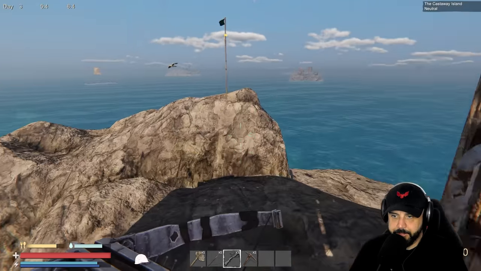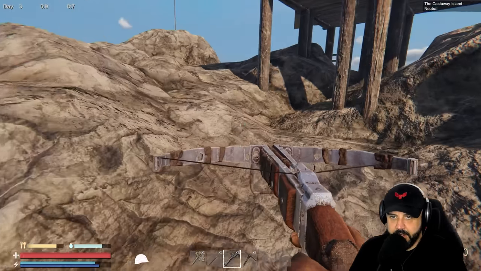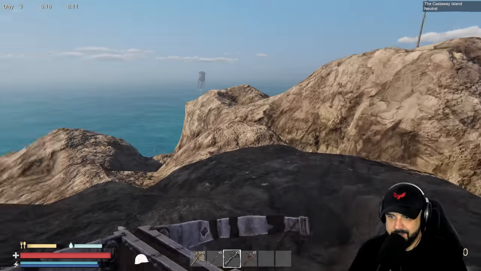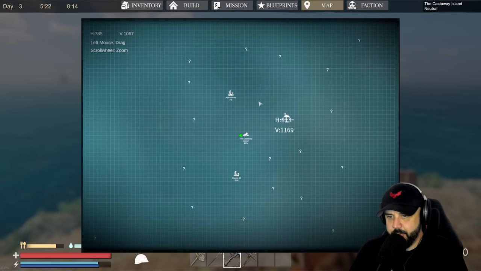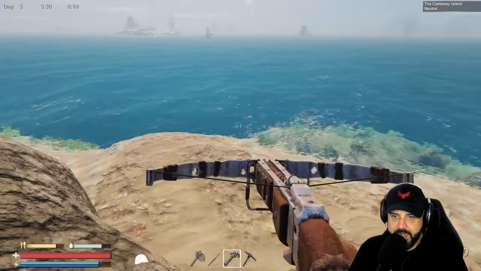Let's embark. Oh, yeah, check this out. I built a little staircase on this side of the island just to help me get up and down. Smart. We're going to go out this way. I don't know what direction this is. Let's check the map. As you can see, I've only been to 3 places, about like last time. But oh boy, are we going to discover a lot today.